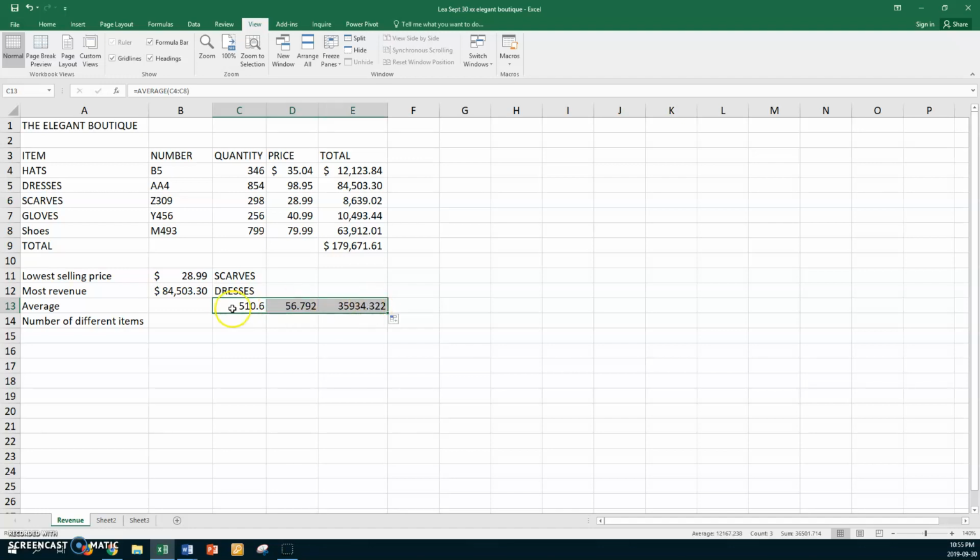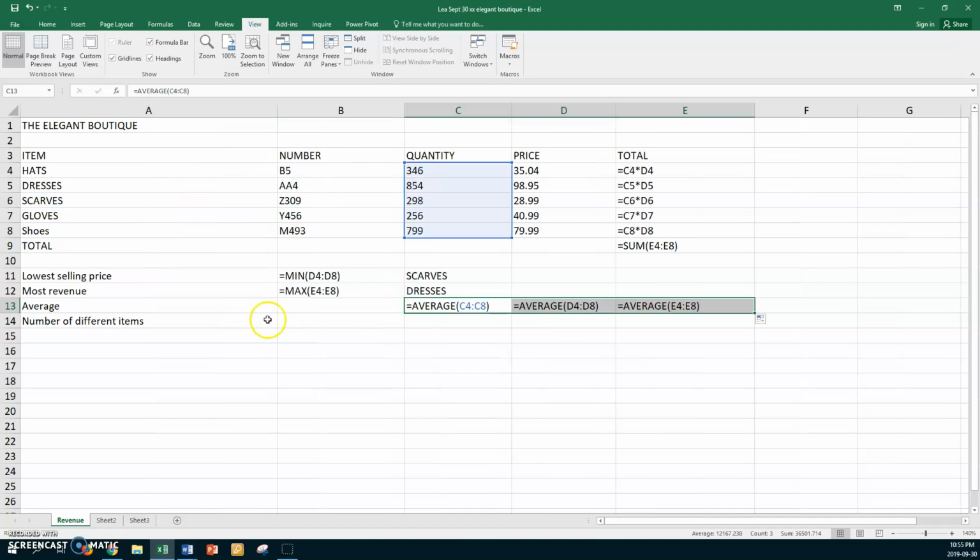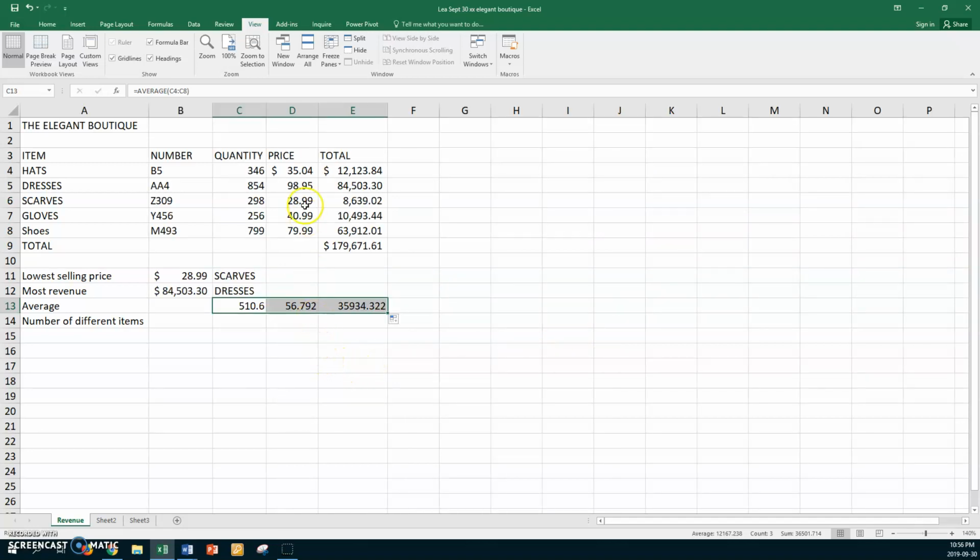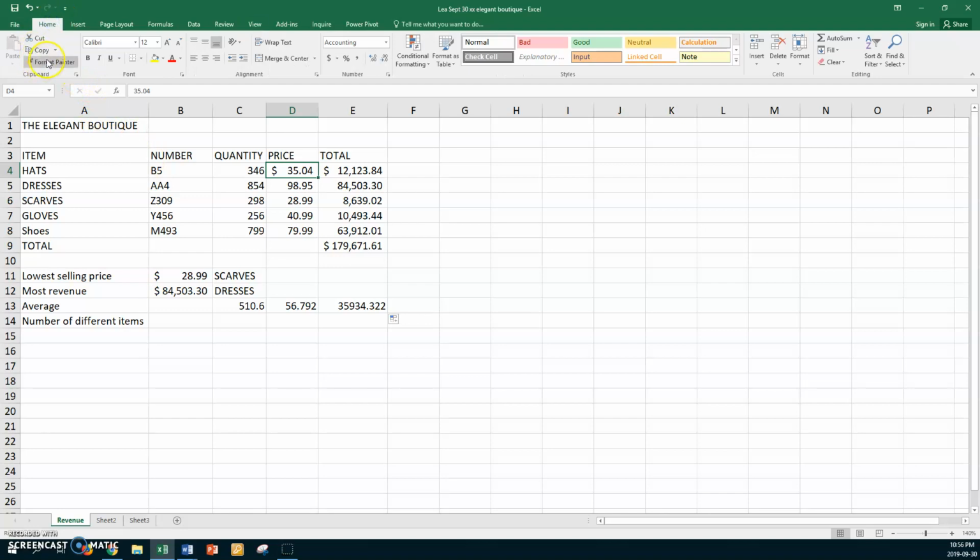So you've put the average across. Now if we take a look at it, you'll see average, average, average. So you've taken the average for each one of those columns. All right, now we need a dollar sign for our price here. So I'm going to go to your home tab, double click on my paintbrush, put in my dollar sign, put in my dollar sign. But here we don't. We want it all, it's just quantity, so it can just be a number.